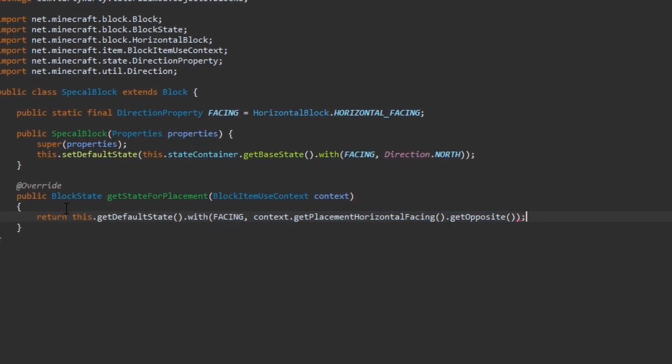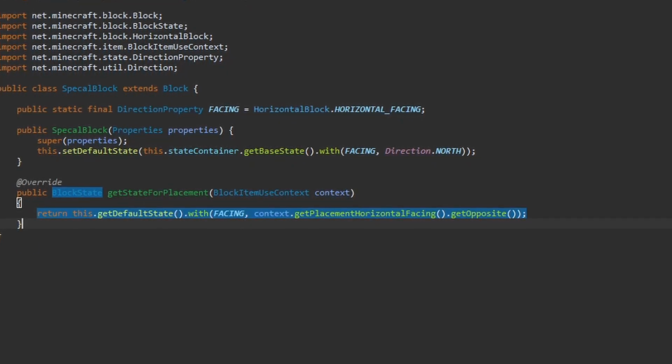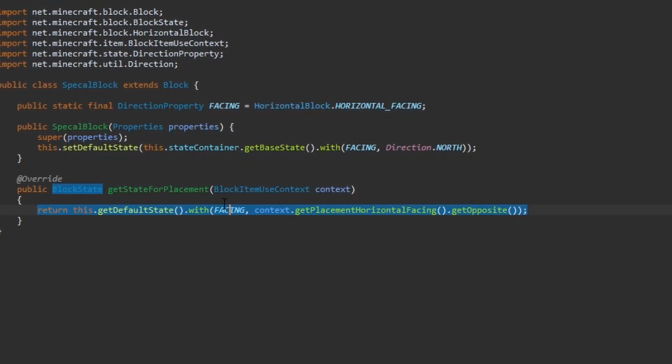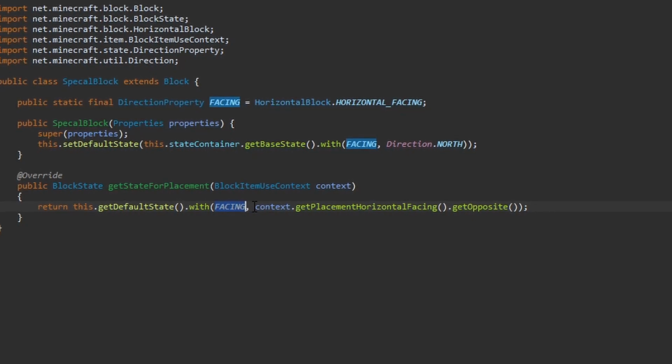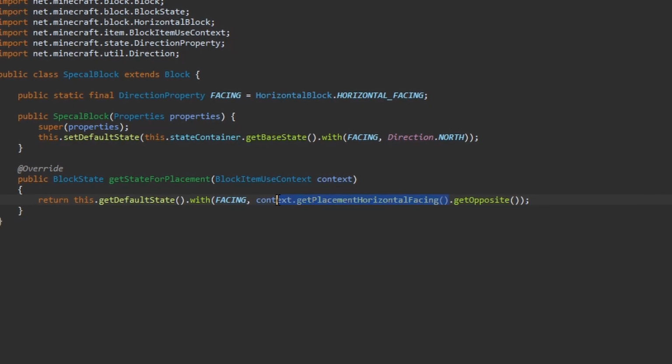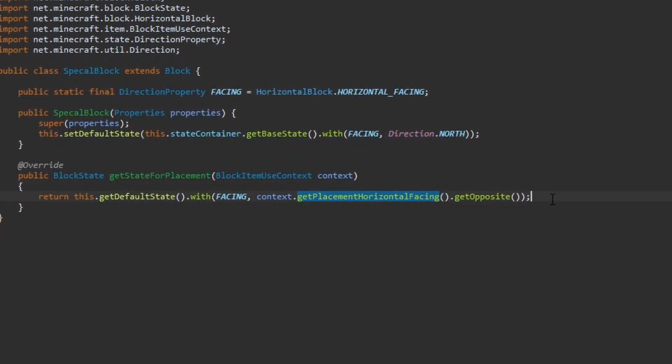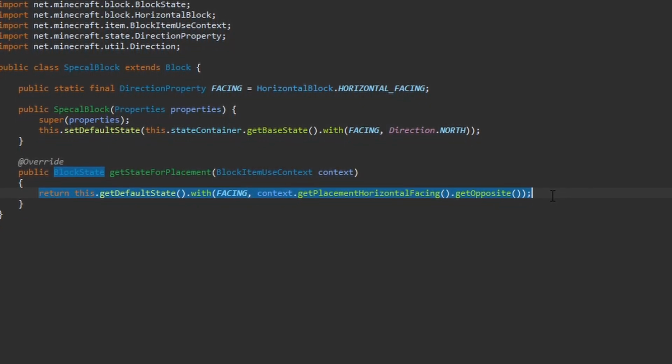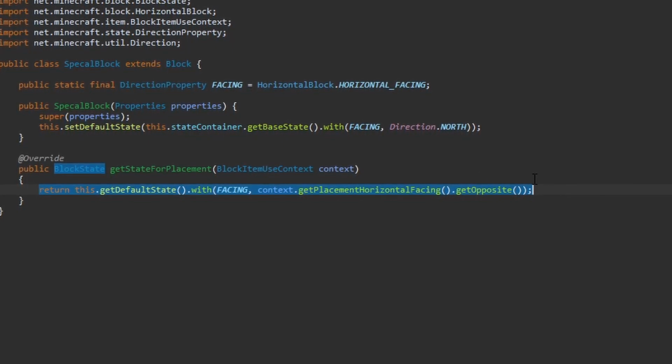And this basically gets the default state with the facing property, and it sets the value to be the facing but the opposite. So whichever way you're facing, it places opposite, so it faces towards you.